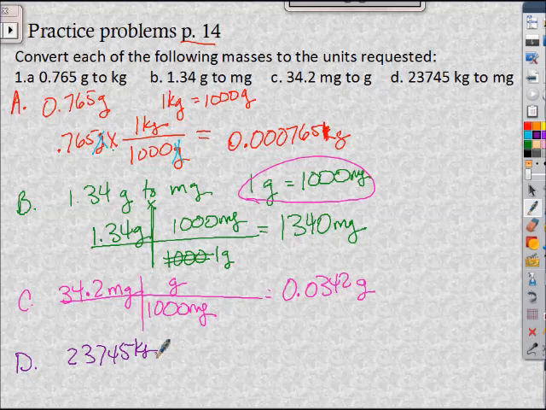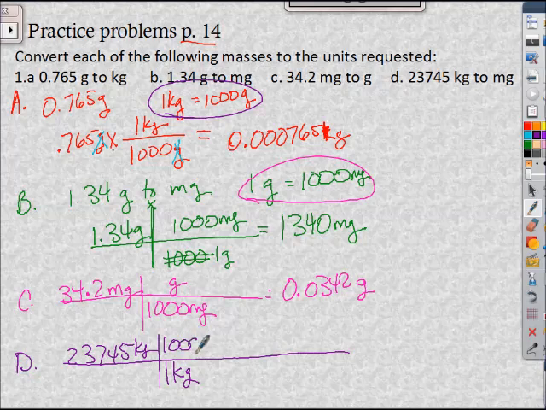23745 kilograms. Okay, up here I know that 1 kilogram is 1,000 grams. What I have goes on bottom, what I want goes on top. Now why did I do that? I'm not to milligrams yet. If you look at your sheet, do you have a conversion from kilograms to milligrams directly? You don't, so you have to find common ground. Find a stepping stone to get across, okay? This gives me my stepping stone.